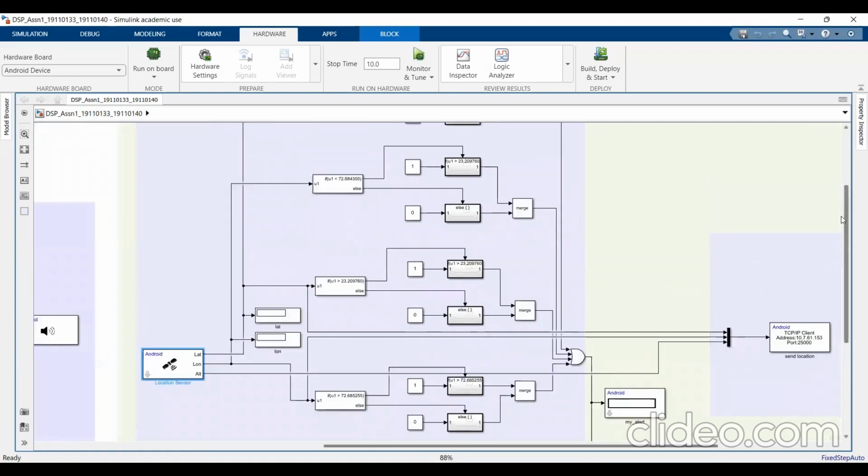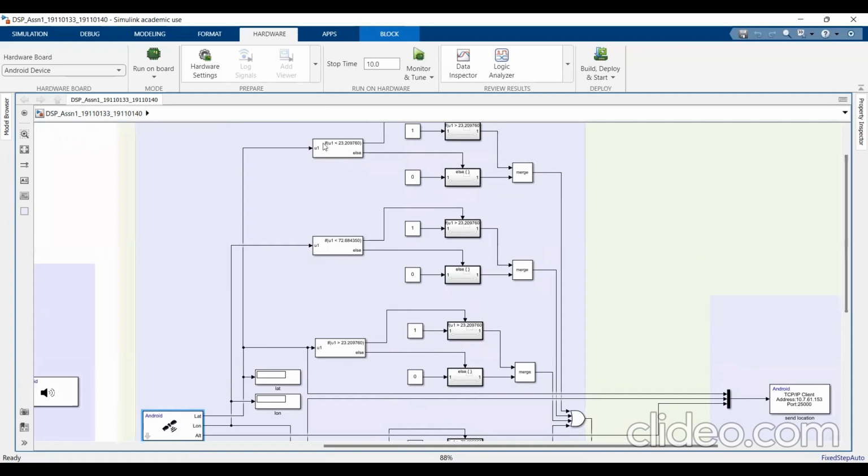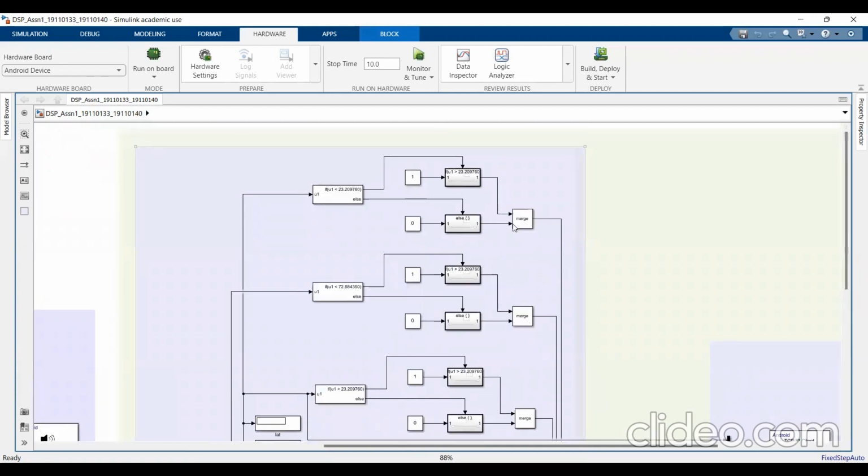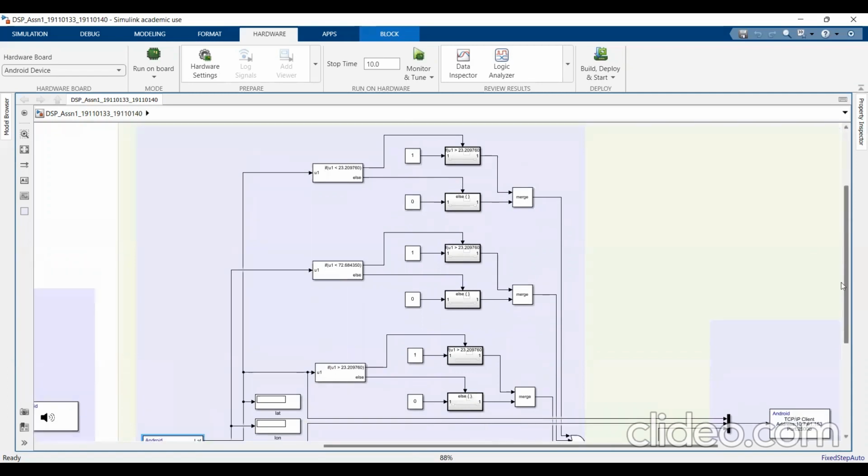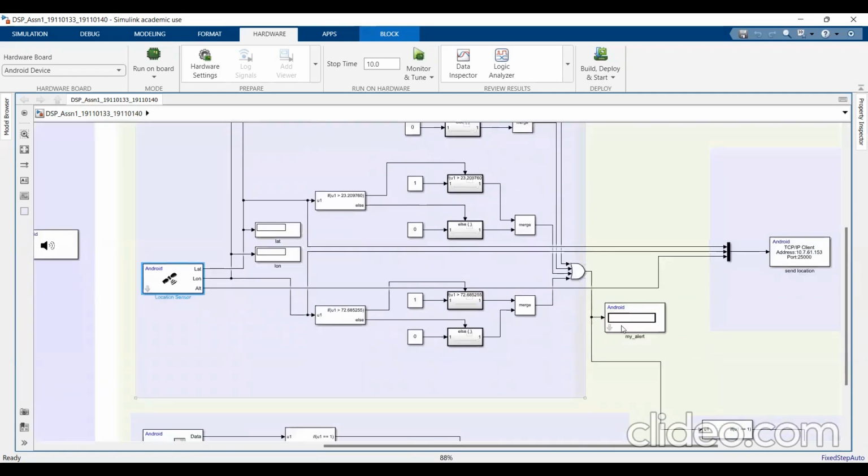Now, for the logic of the predefined geographic area, we considered a rectangular area. For that, we considered 4 points, basically 4 lines, and these are the equations for those lines. So basically 2 latitudes, 2 longitudes, and the person has to be confined between them. Then we used an if block and if action block, followed by an OR gate to give the alert signal.